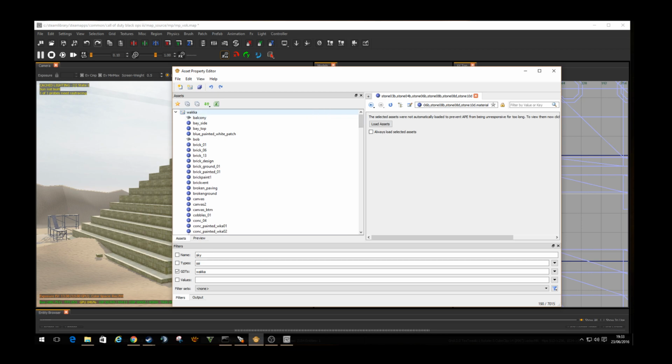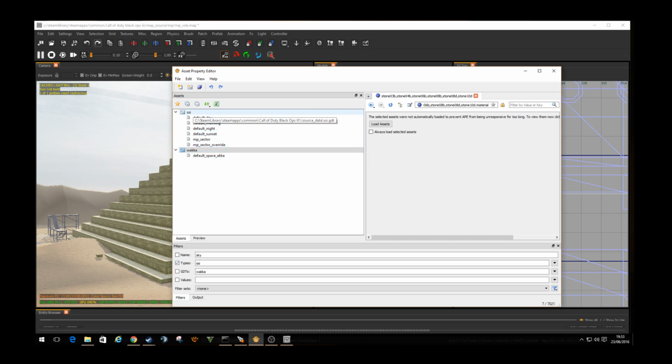So the asset manager allows us to create our own GDT files. I had one big Wakka file. I'd also put files in the standard SSI GDT. Now if you imagine every time there's a new update to that SSI, those are all going to get overwritten. So I've started to create my own.